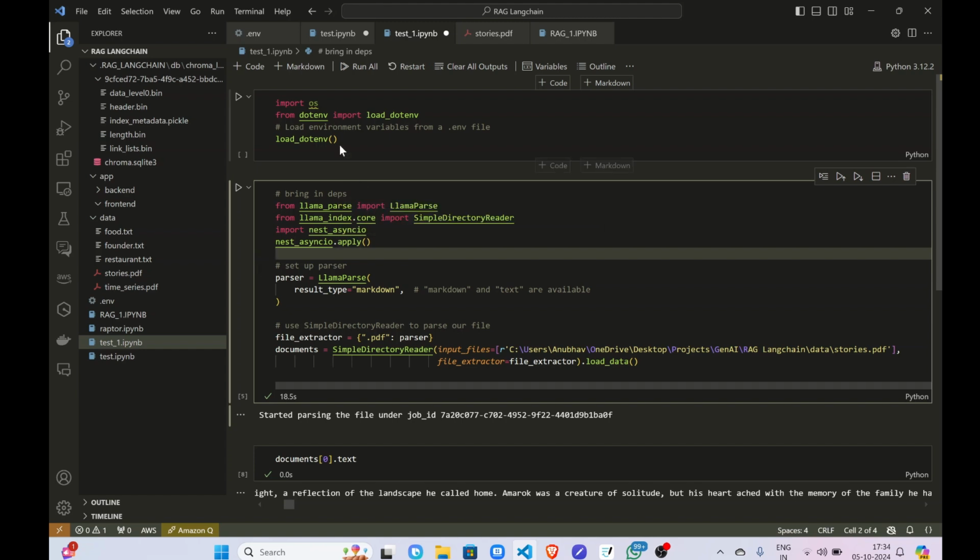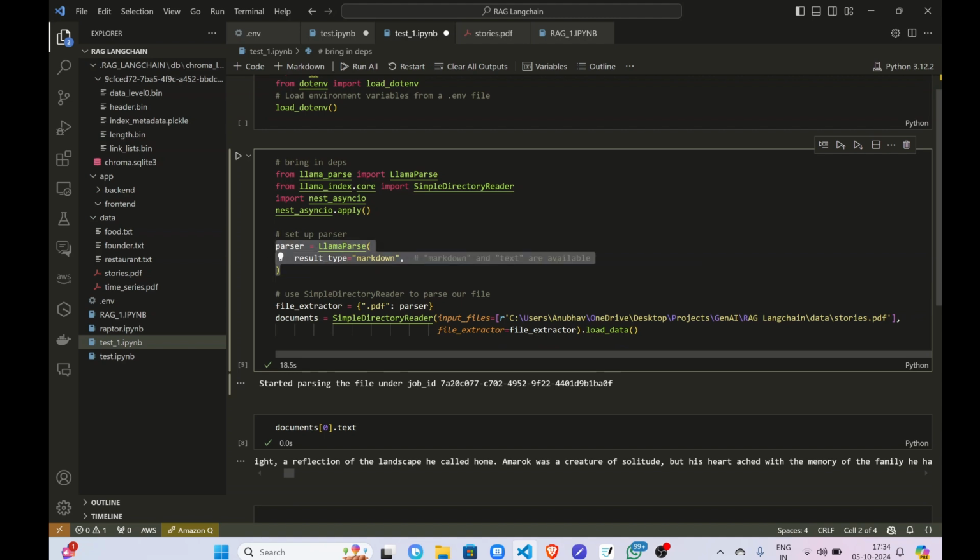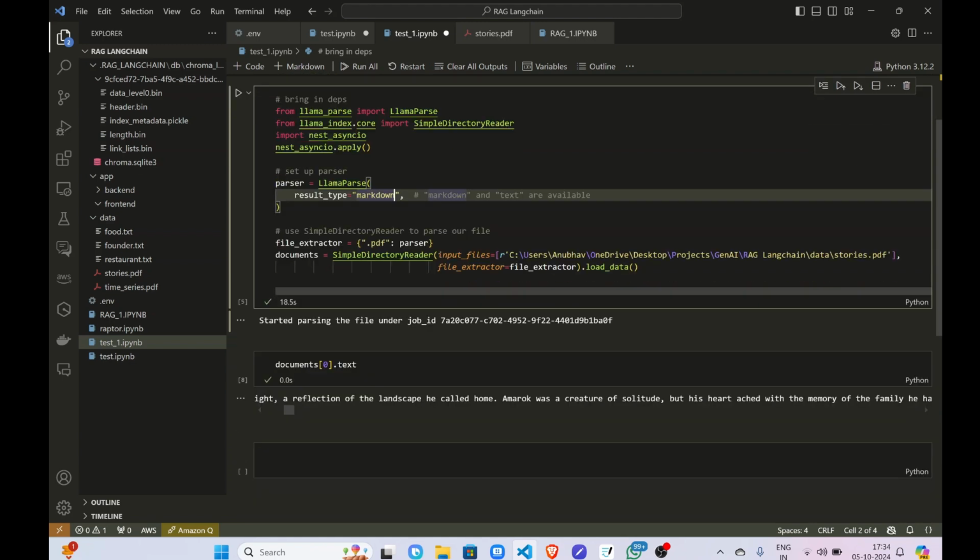I've loaded the API key in the environment variable file here, .env, and then we set up the parser object here. You can take the result in a markdown format or even a text format. I've selected markdown as the input parameter, and we have to mention a file extractor.